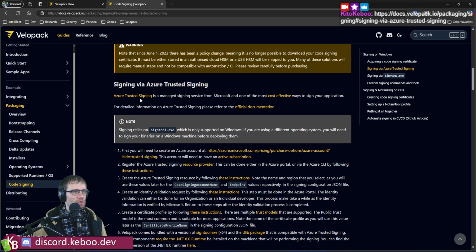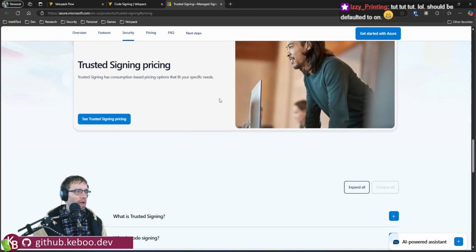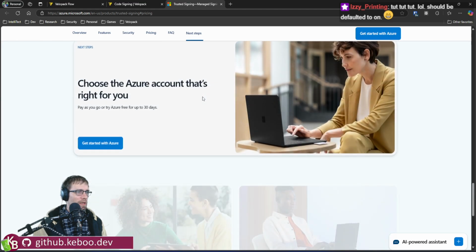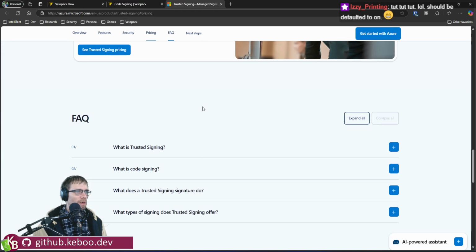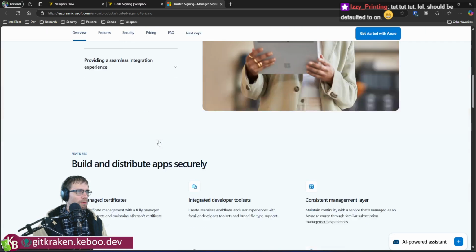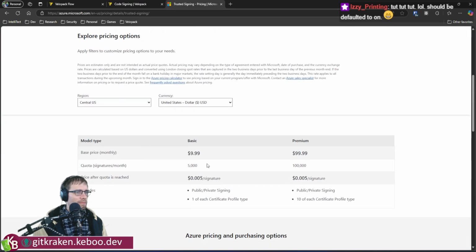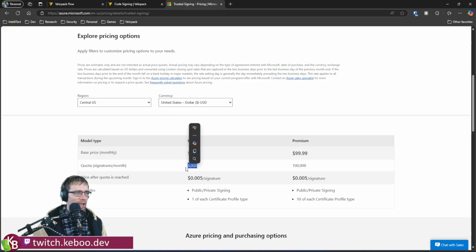Because signing up with Azure Trusted Signing is cheap, compared to a lot of alternatives. Where's the pricing page? Show me the pricing. See Trusted Signing pricing. Right? So depending on where you're at, most people will only need basic because this is 5,000 signatures a month. Very few people are going to need to do more than 5,000 signatures a month.